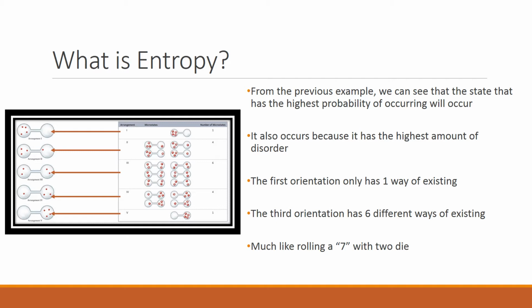Another analogy that really shows entropy is rolling 7 with 2 dice. If you've ever played a board game that uses 2 dice like Monopoly or Risk or Settlers of Catan, you know that rolling 7 is the one that happens the most often. There's the most number of combinations for those 2 dice. So frequently, the game is oriented around the fact that 7 is the most common dice roll because there are so many different ways. You can have a 1 and a 6, a 2 and a 5, a 3 and a 4, and all of those pairings but reversed.